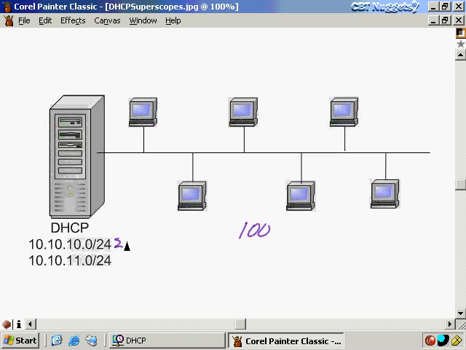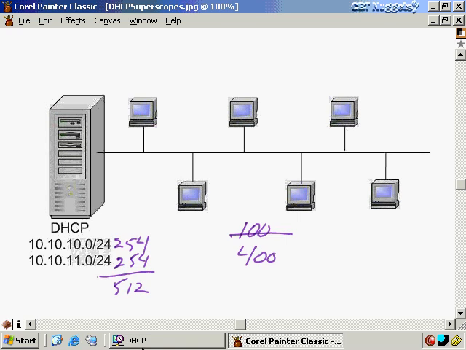Well, now we merge with another company, and we add 300 more clients, so now we've got a total of 400 clients that are going to be coming into this network, and I want to plan for that, so I know that I'm not any good with just this one physical subnet and a single logical network over here. Well, the purpose of a super scope is where I'm going to be able to use a multi-net, and that's where I have a single physical network with multiple logical subnets. And here would be my second logical subnet for a second 254, which would give me, of course, a total of 512 IP addresses that I could use on this network, more than enough to cover my 400 here.